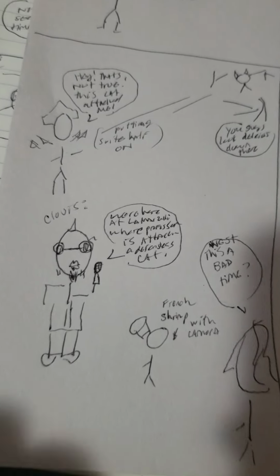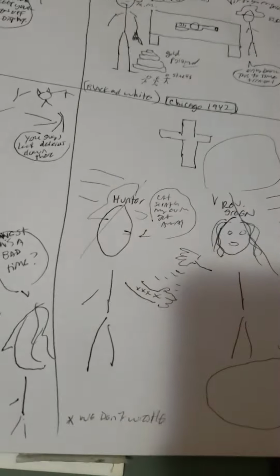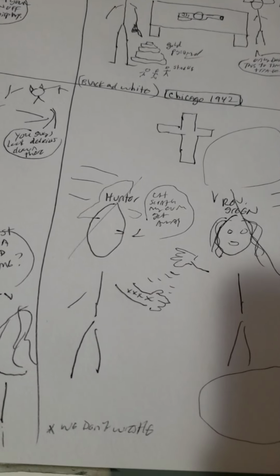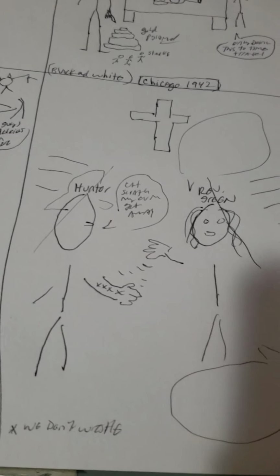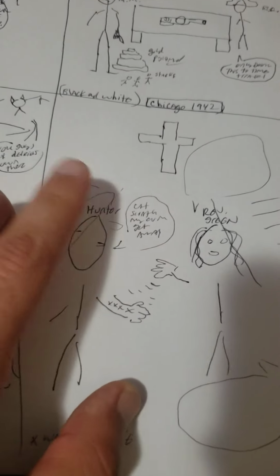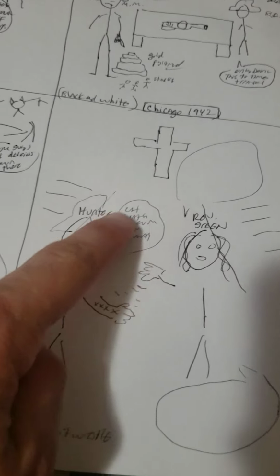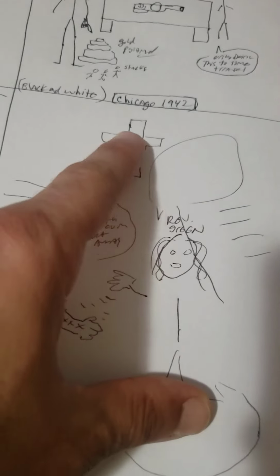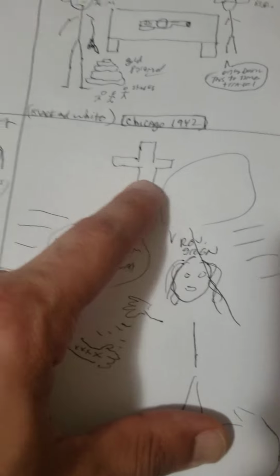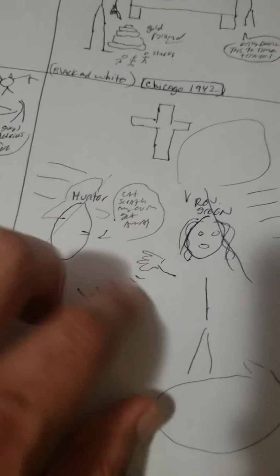I'm saying here it says, yeah, so he's putting the suit half on. Okay, the final frame is them back in the church. Well, actually, we've never gone to the church yet, but this is the church of Reverend Green. You have some pews over here, church seats, church pews. There's a little walkway here that leads to the cross. This is like a stained glass window. You can go to town with a stained glass window, make it look cool.